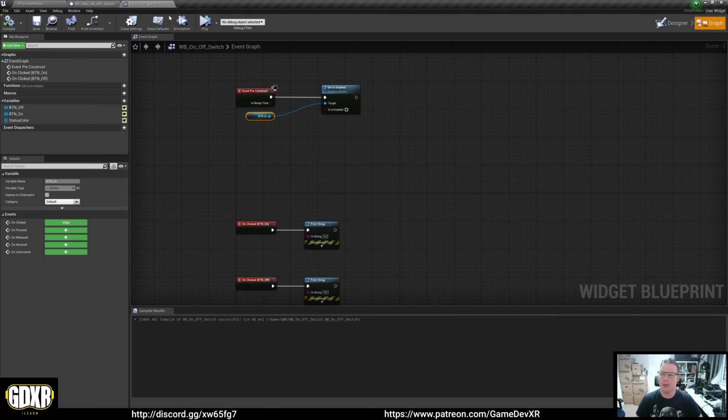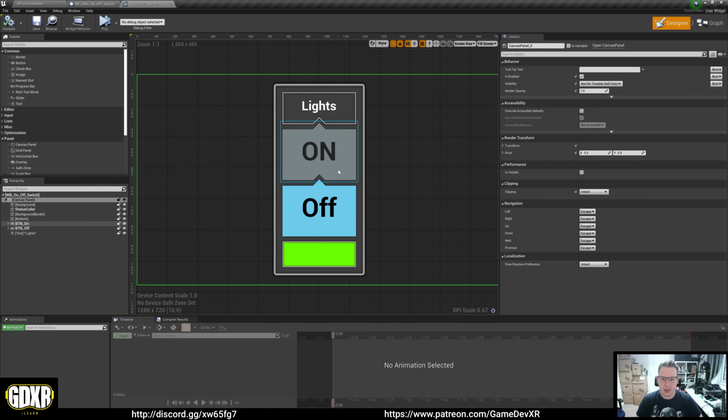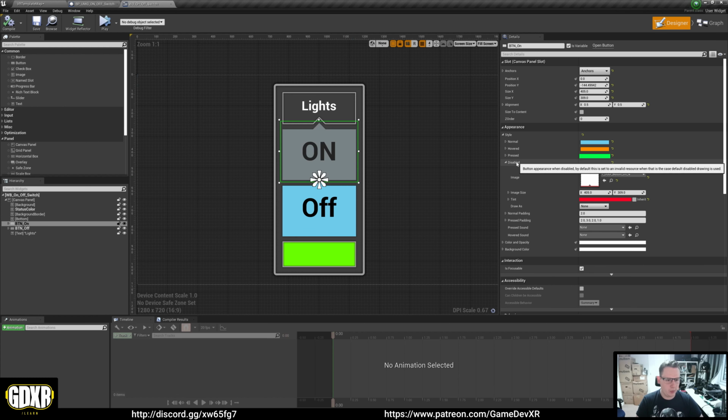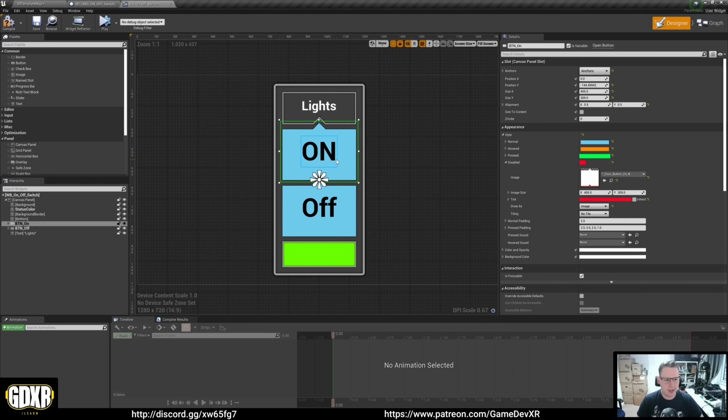And to do that, what we want to do is go to our Widget Designer, and we want to select our button. So you can see, because we use pre-construct, it's actually gray in here as well because it's disabled. And we actually have our disabled set to use a red tint, which is clearly not what we're seeing. And what we want to do here is actually change our draw as to be an image. So currently it's set to none. If we set it to an image, you'll see that the color comes back. And we see that it updates here as well.